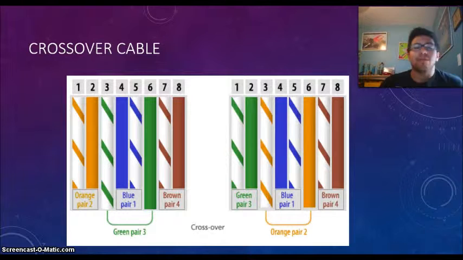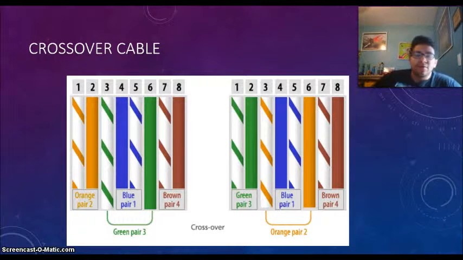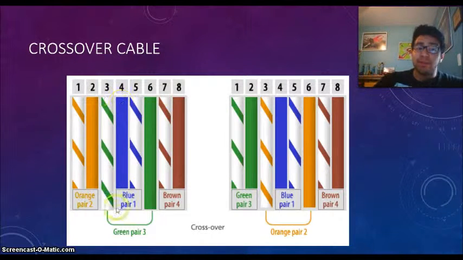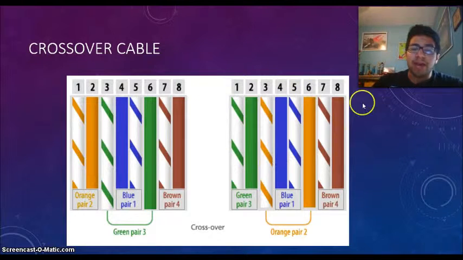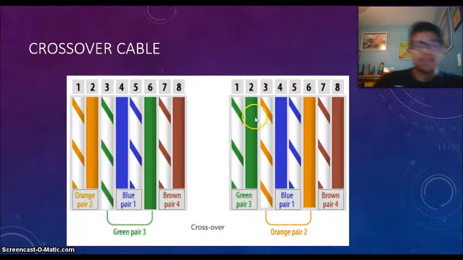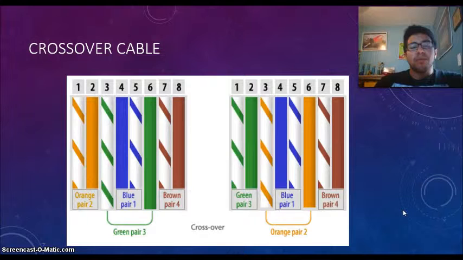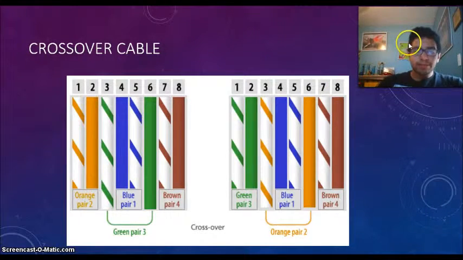Now, as opposed to actually making the cable, for the crossover, we're actually going to use both standards. So one end is going to have the T568B standard, and the other end is going to have the T568A standard. So all you got to make sure is that whenever you're making those cables, one end is T568B and the other end is a T568A. Which end doesn't really matter, you just gotta make sure that's how you have to have it set up.